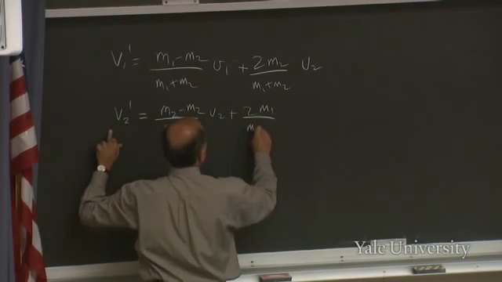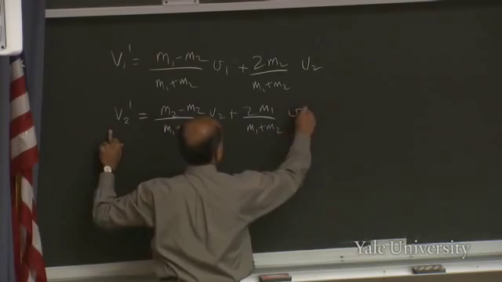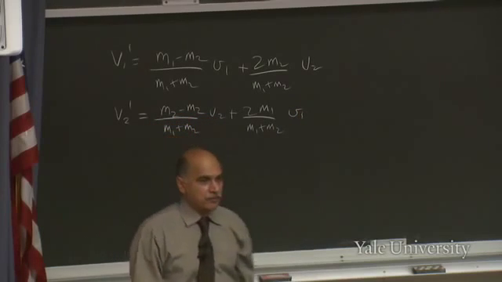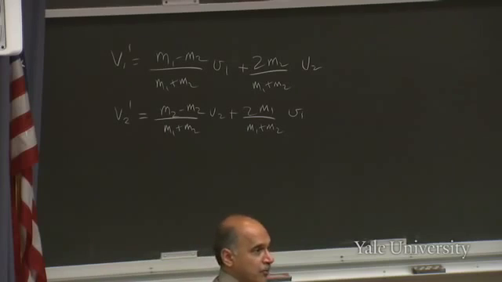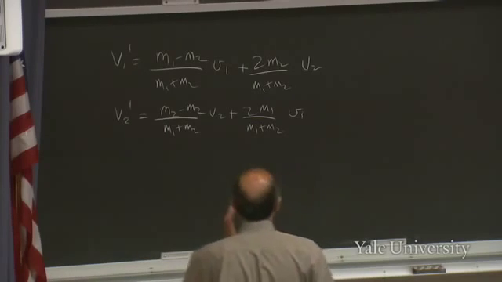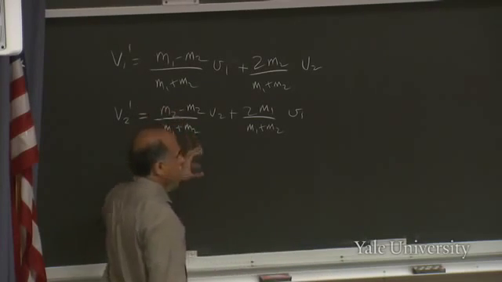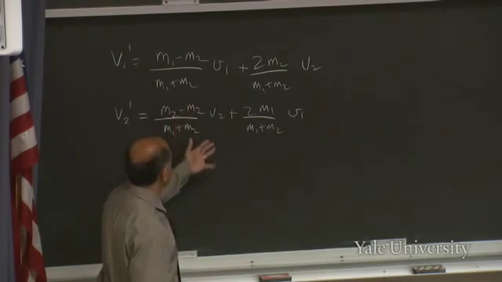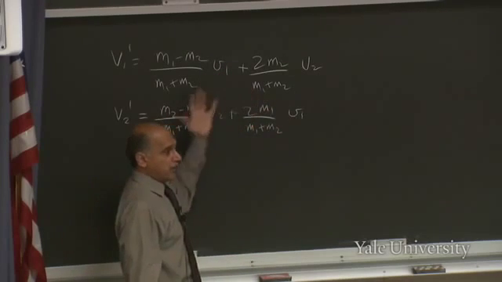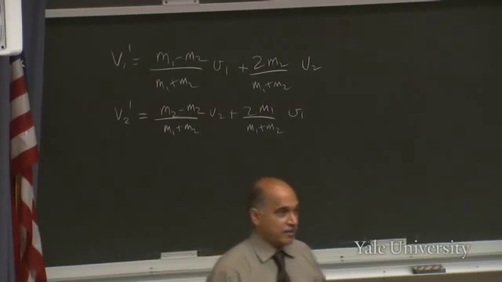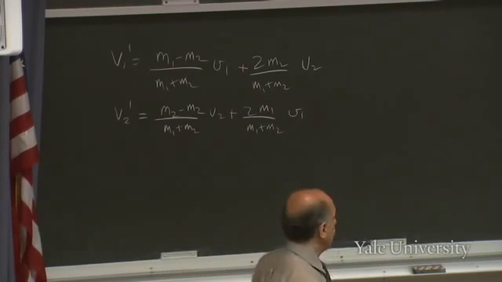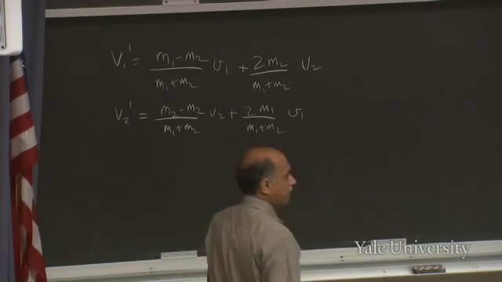To m1 over m1 plus m2 v1. Don't waste too much time writing this. I think you can go home and fill in the blanks. It's in all the books. What you carry in your head is there's enough data to solve this, because I will tell you the two bodies, I'll tell you their masses, I'll tell you the initial velocities. You plug in the numbers, you get the final velocity. So remember this, elastic, inelastic collision. This is in one dimension.